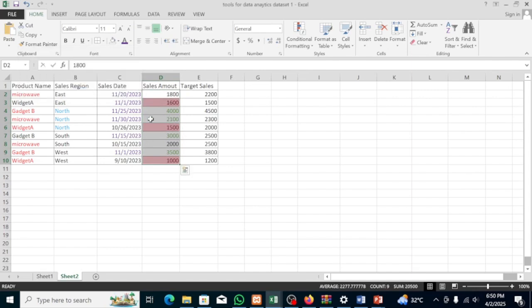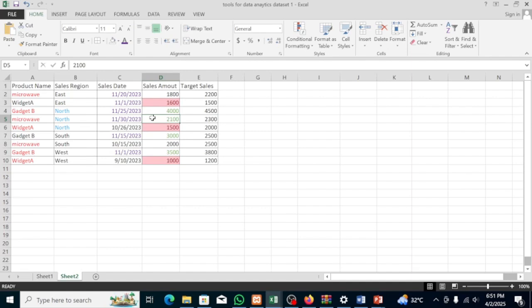So initially the focus was to pick our top 10, but now we don't have up to 10 products. So we switch to picking the least three sales, the three products with the least sales amount. And then this is what we have here. That will lead us back to sort and filter. But before we go back to sort and filter, I think there was an omission in the second one.